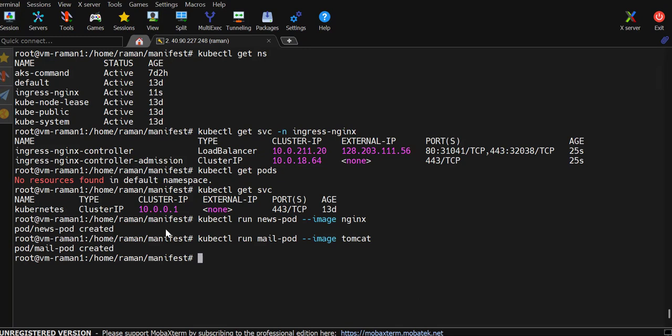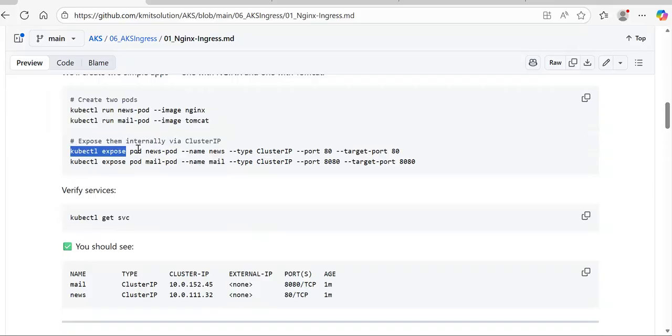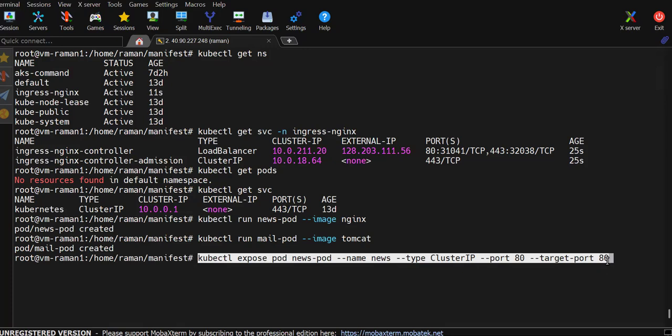Next, I'm going to create a service. Service name is news, which is pointing to the news pod, and it's a cluster IP service. My target port is 80, and my service port is also 80. So let me run this.